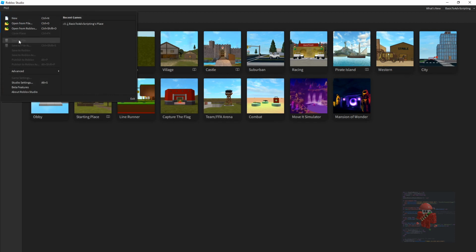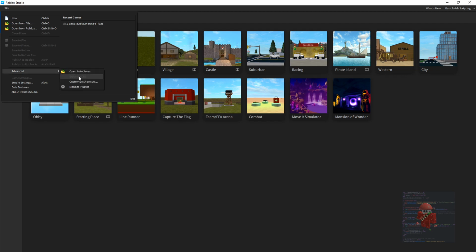So you've got save game to file, so you can save it locally. You can save it to Roblox. And then you can also publish to Roblox, which means it will update the game publicly. So save to Roblox means it will save a version of the game on the cloud, but it won't set the active game that people can play if it's not privated to whatever you're saving. But publish does do that and makes it so the game updates to whatever you're publishing. Advanced, your autosaves are there.